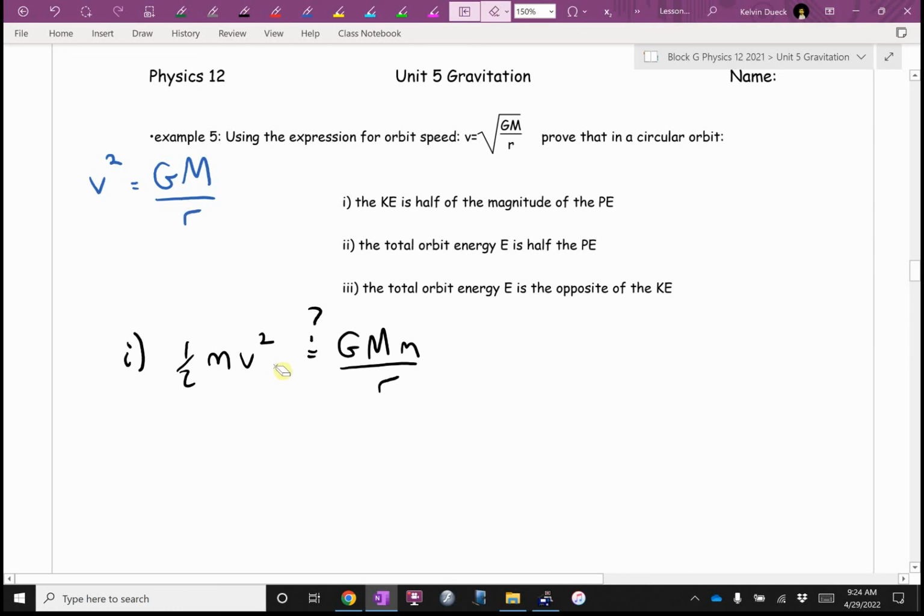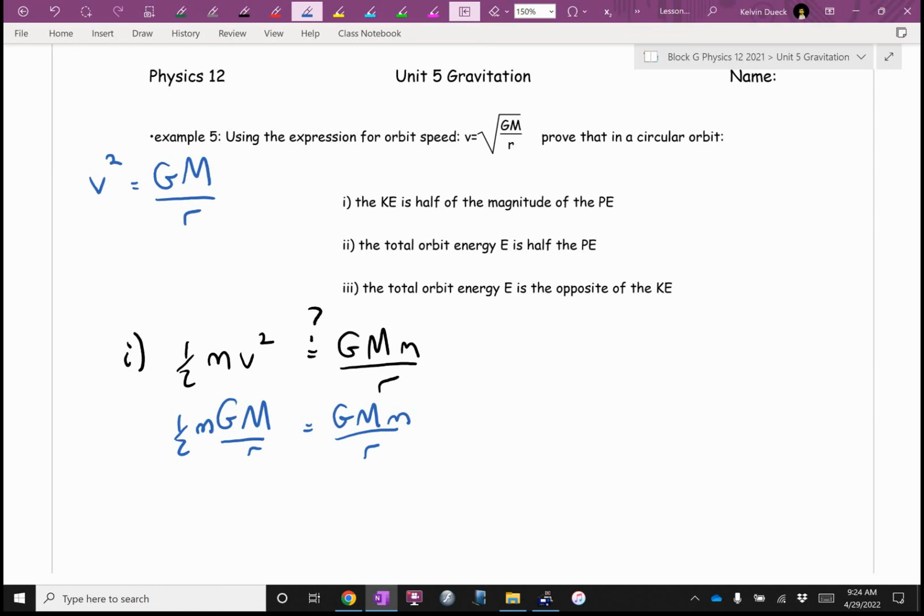Replace this expression for V orb right there. I'll get a half little m big G big M over R. Big G, big M, little m over R. Half of that. Is that correct? Okay, so what does that mean? Let's suppose you're doing a question and you're in orbit and you know that the magnitude of the potential energy was 10 million joules. The kinetic energy is 5 million joules. I've never used that to find the kinetic energy, but if I was solving the kinetic energy and I got 5 million, I would glance at the potential. Ha! It is half. I must have done this right. That's what I use it for.